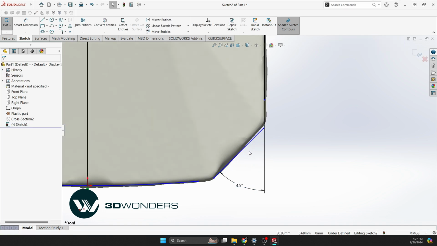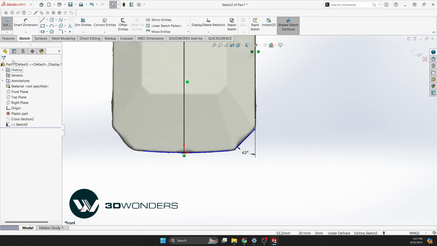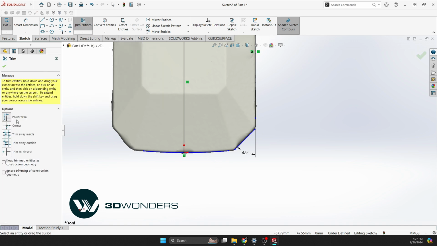I won't add all the dimensions since I'm just showing the workflow, but in a real project, I would definitely add them.